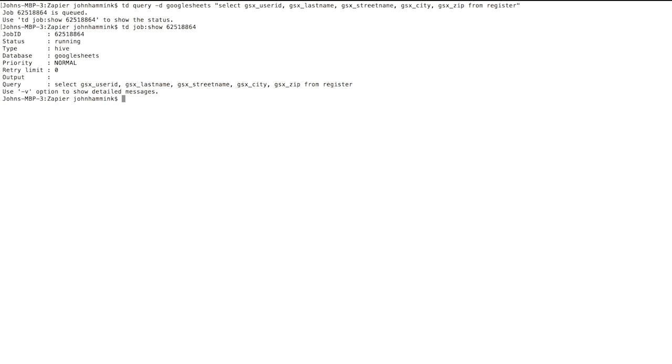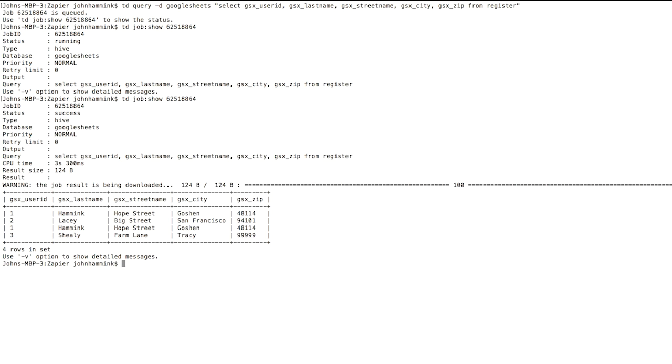You can run the query as a plain text string. So we've embedded our query as a plain text string in this command line, and let's just run it. Let's hit the job show to show the status at the command line. Let's run that. And that tells me that query is still running. Let's wait a little bit longer. Let's run the query again to see if it took. Okay, so that gives us our result. That means that our query was processed, and now it's showing us the output result.